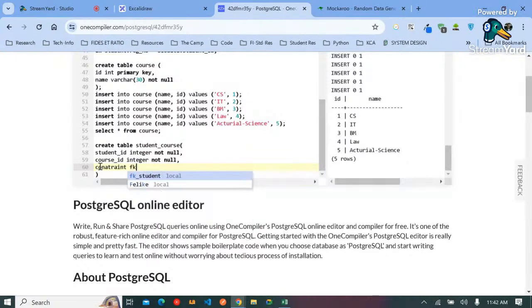So I'll add constraint. So foreign key for the student is the name of the constraint.